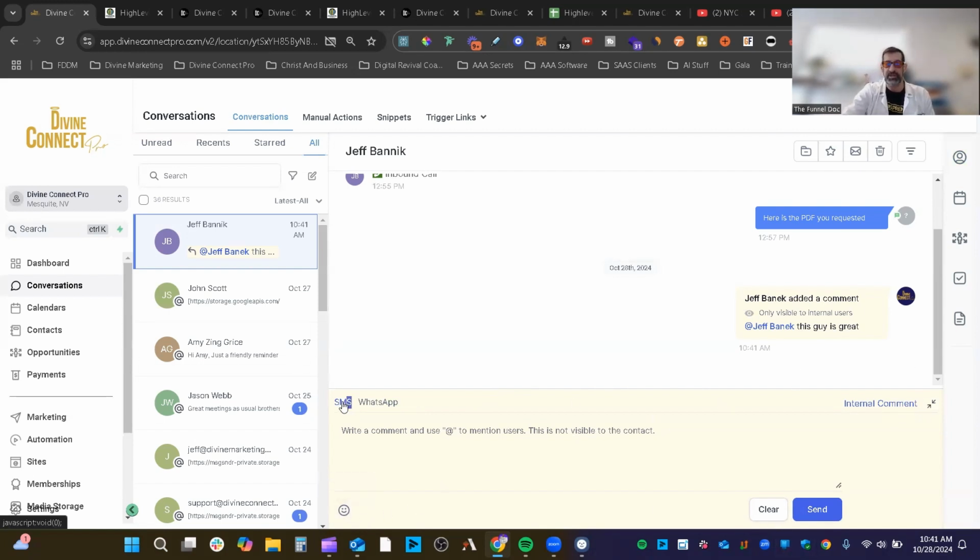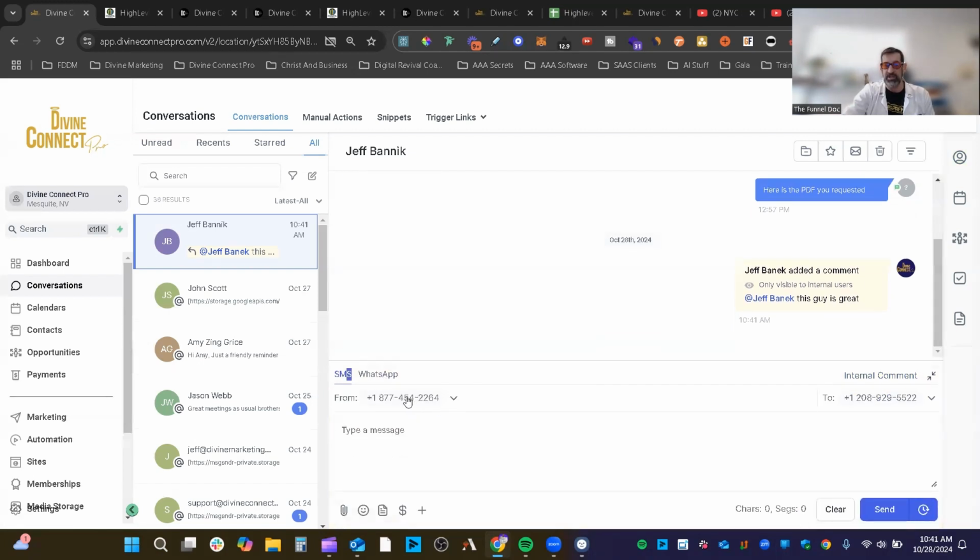The next thing, which is new too, is the ability to pick multiple different phone numbers. If you have multiple phone numbers on the account and you want to send an SMS from one versus another, it used to be stuck on your primary number, and that was a pain. Then if that person had multiple different emails or SMS numbers, you could send it there, or you could start an SMS group chat, which you can actually do now as well. So if I wanted to send it from here, I could add other people to it, all types of great stuff. At the bottom here, you can add attachments and emojis, just like normal.